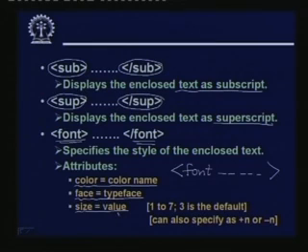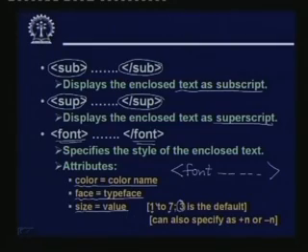The size can be specified in two ways. The size is a number from 1 up to 7. 3 is the default. If you do not specify anything, text is displayed in a font size of 3. So, using this size you can specify any number from 1 to 7. 1 will mean a small font size, 7 will mean the biggest.